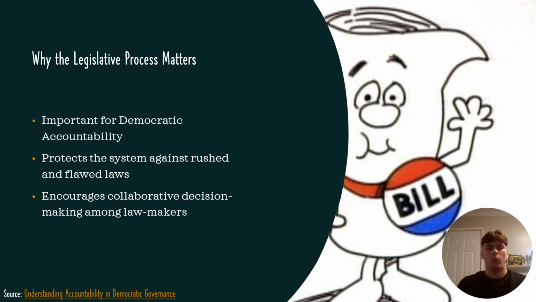You may be wondering, why does this matter? Why does the legislative process matter in the first place? Well, the answer is a little bit complex, but it basically comes down to this. It's to protect democracy. Each stage adds a layer of scrutiny. The elected House represents the will of the people, the Senate ensures long-term thinking and regional fairness, and the Governor General ensures laws are passed in line with constitutional rules. These checks and balances prevent any one group from having unchecked power and help avoid rushed, harmful, or undemocratic laws, as well as encouraging collaborative decision-making between the lawmakers.